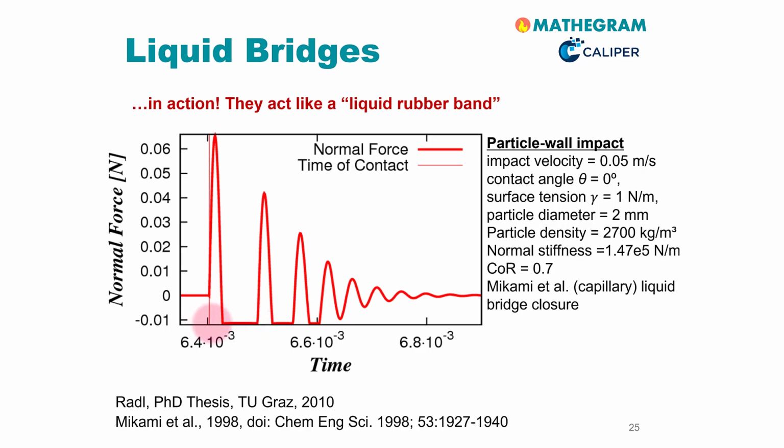And the reason for that is that the detachment of the particle from the wall is very small, and the amount of liquid bridge volume is so large that the change in the liquid bridge force is negligibly small. You then see that the particle is again moving towards the wall. There is a repulsion force, the contact force, and this is repeated a couple of times until the particle is then really sticking to the wall.